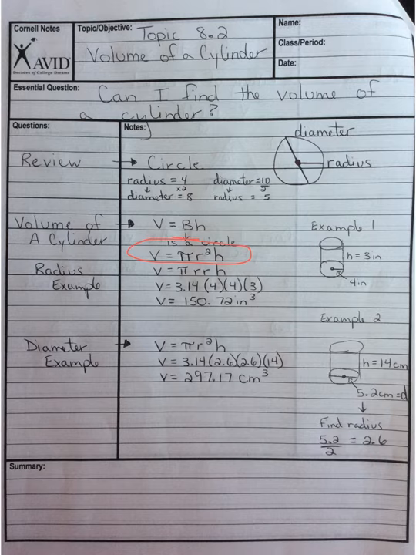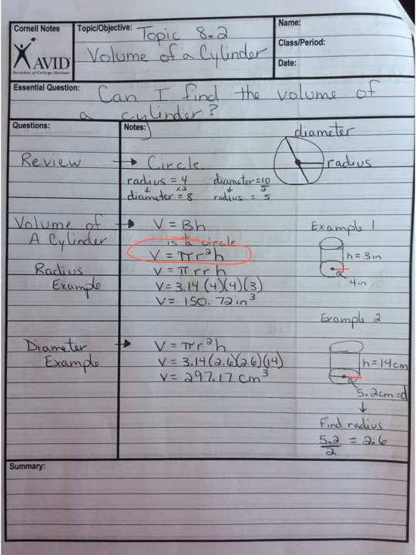The radius is half the diameter. So it's from the center of the circle to the edge. We always want that half that line. We do not want the full line, the diameter. So down below on example 2, you can see that they gave us the full line. And so we had to cut it in half to find our radius. We always use the radius.